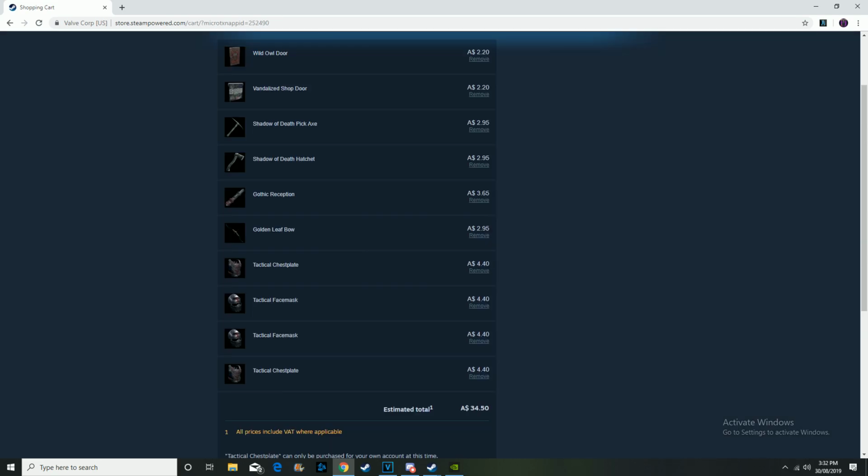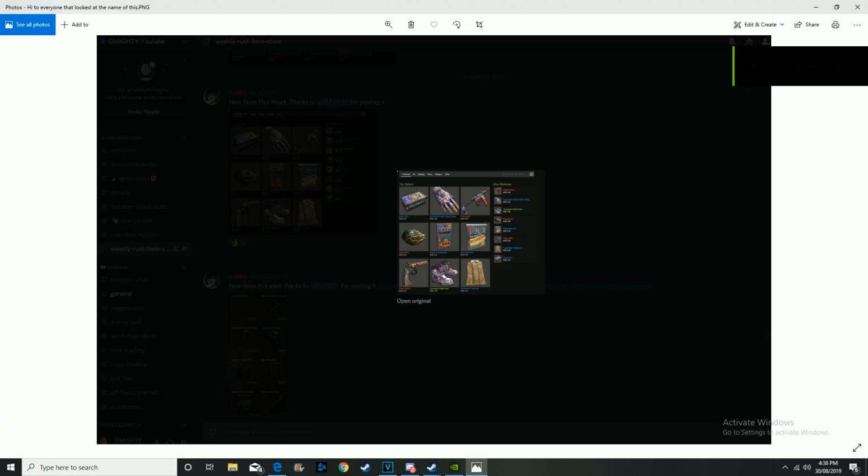Alright guys, that wraps up this week's Rust item store skins. So we've got one Wild Owl door, one Vandalized Shop door, a Shadow of Death pickaxe and hatchet, a Gothic Reception rocket launcher, the Golden Leaf bow, 2 tact chest plates, and 2 tact face masks. That's going to cost me $34.50, so I hope you guys have enjoyed that part of the video.